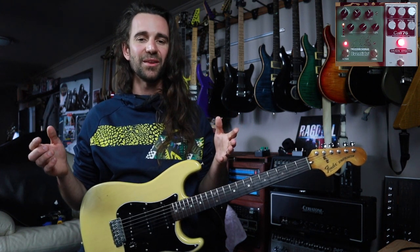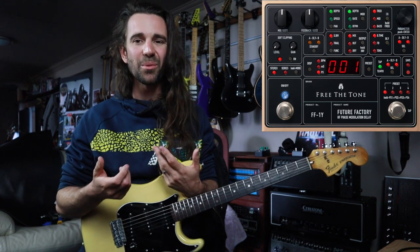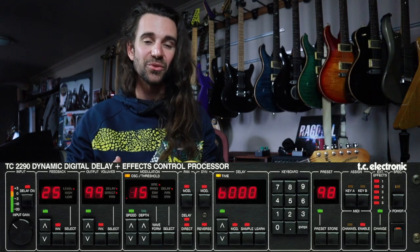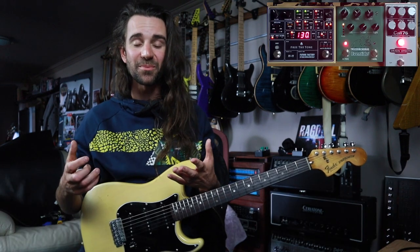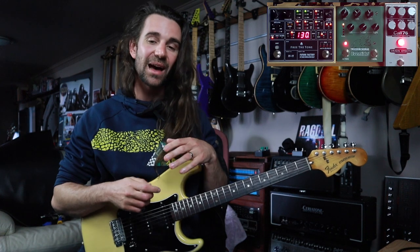Next up, this is going to be no surprise to anybody who's been watching the channel recently. It's the Free the Tone Future Factory. It's probably the closest thing to a TC2290 you can buy in a pedal format at the moment, both from a sonic perspective and just from the overall layout and look.